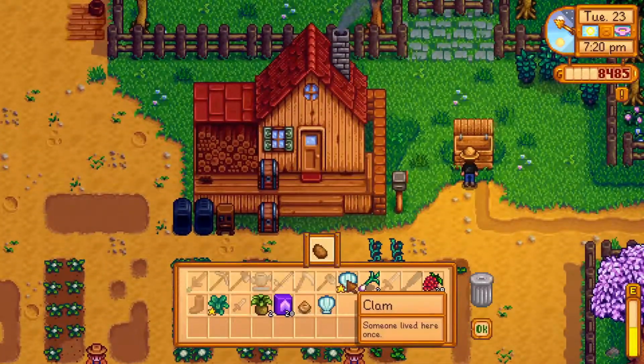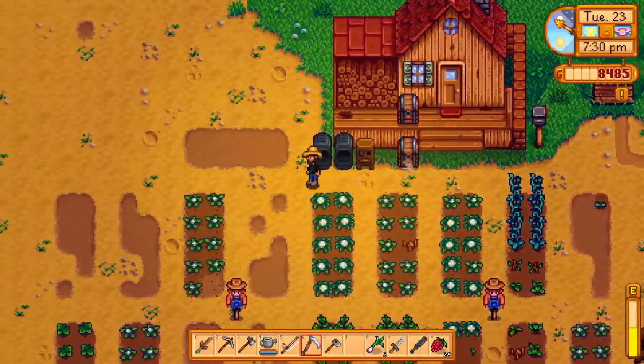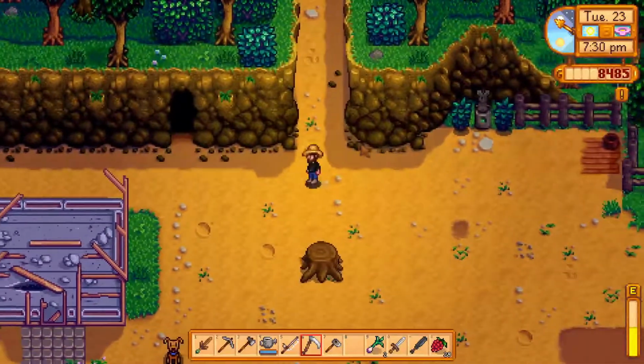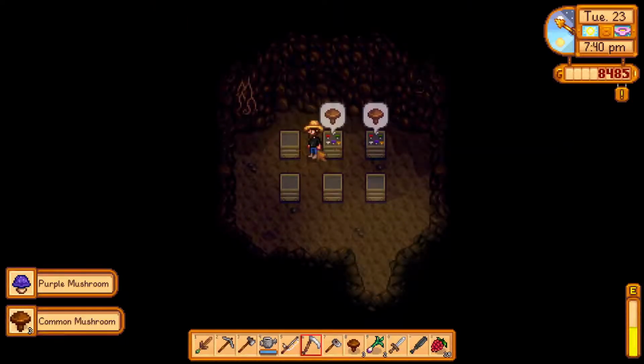So for example, if I have a yellow chest, I only keep the gold star quality items within. If I have a green one, I can keep the seeds there. Ooh, cool, we have purple mushroom today. That's nice.